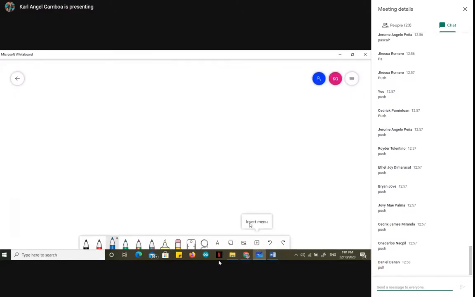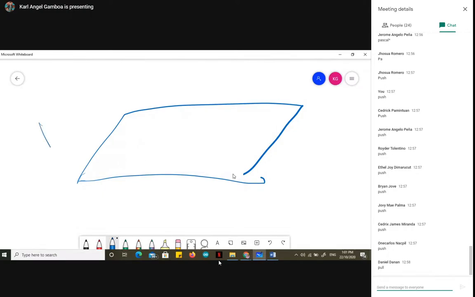So, for example, we have now a plane here. When I say plane, hindi airplane, pakiusap lang. So, we have now plane here. Ayan. So, X-plane. For example, X-plane. Para lang matawag na coplanar, dapat daw lahat ng force are lying on the same plane. For example, we have now vector A, vector B. Vector A and vector B now are coplanar because they are lying at the same plane.